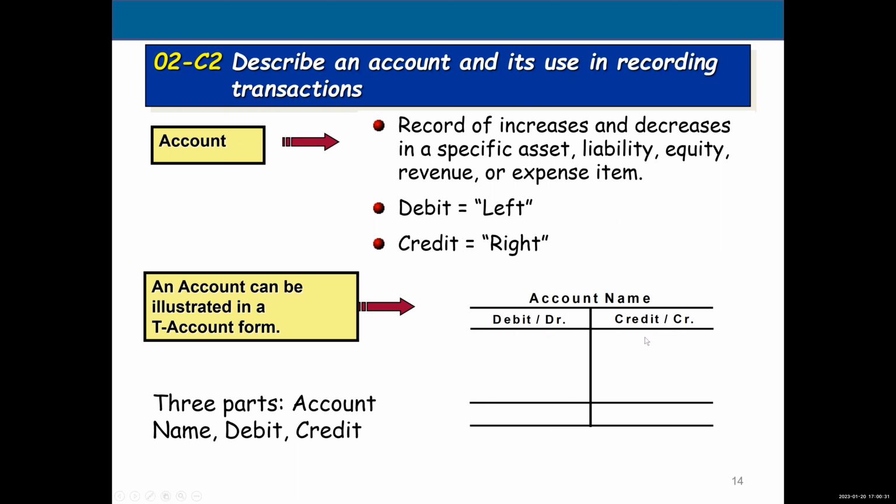Now, the shorthand for credit is CR. The shorthand for debit is DR. You're probably thinking, well, I don't see an R in debit. Why would it be DR? Well, the terms debit and credit are derived from the Latin terms debere and credere. I don't know if I'm pronouncing that properly, but that's where it's from. So DR will not stand for doctor or drive. In accounting, DR stands for debit.